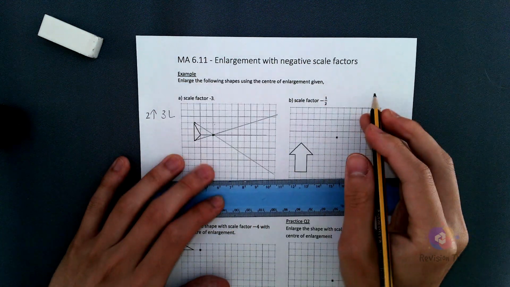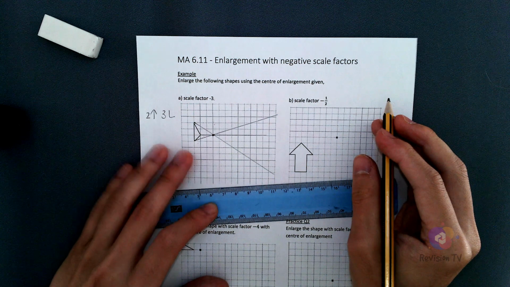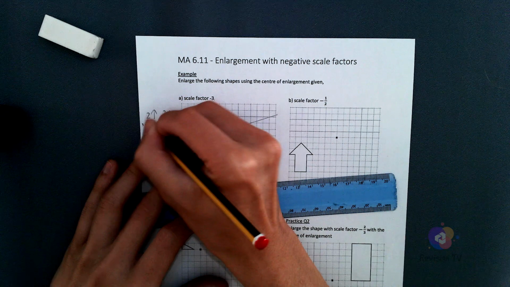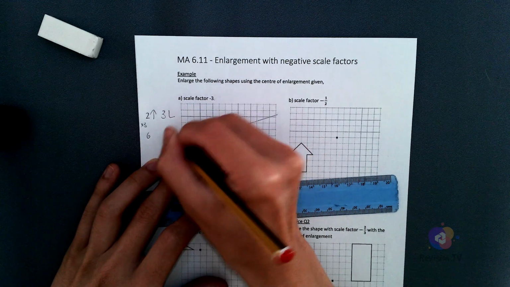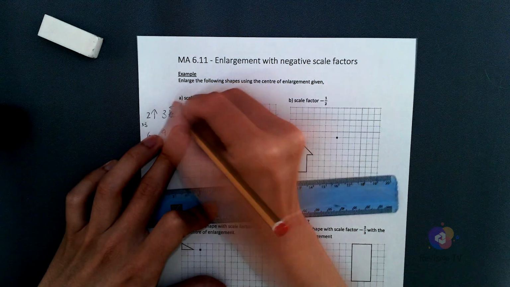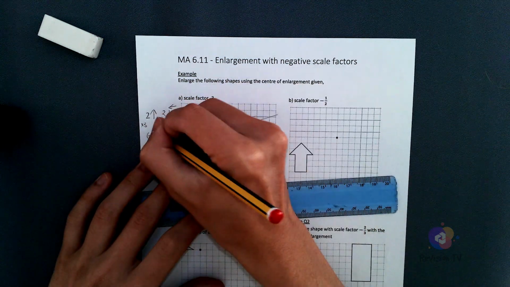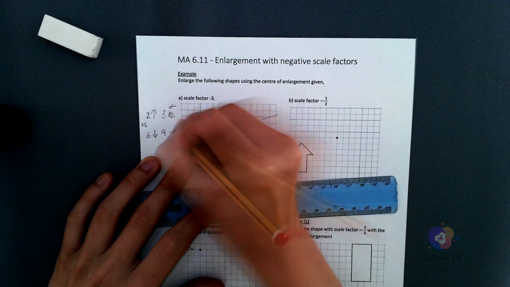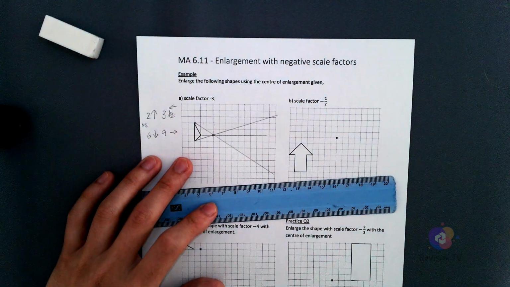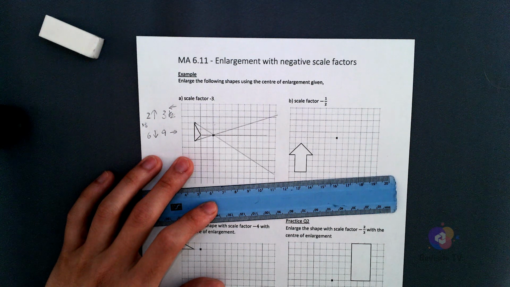Now, because of the negative scale factor, it means we first have to multiply by 3. So times it by 3. 3 times 2 is 6. 3 times 3 is 9. But then the opposite. Actually, I don't like to use letters, so let's use the arrows, because opposite means I can just flip the arrow. Using arrows will be easier than using letters, because then your brain doesn't have to process it twice. L stands for left, and then flip it, it means right, so use R. With the arrow, you can just directly flip it, so it's much easier for your brain to process.